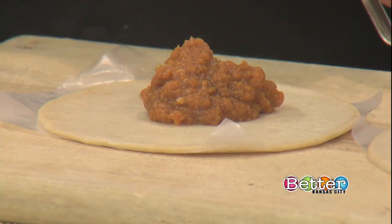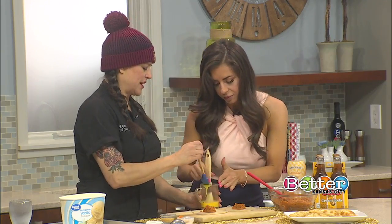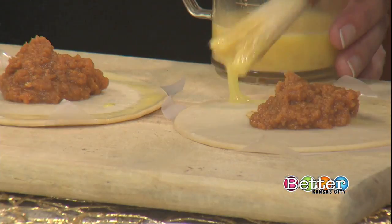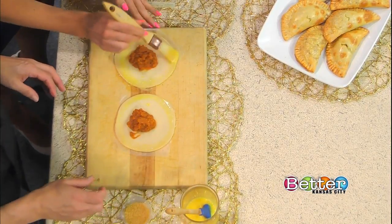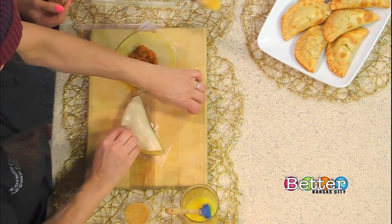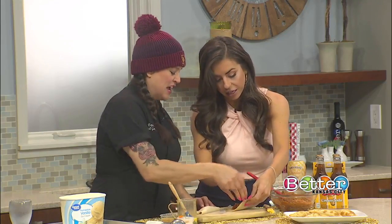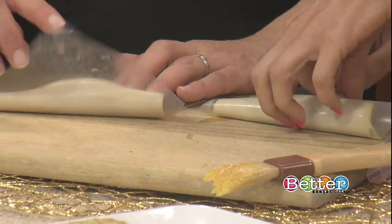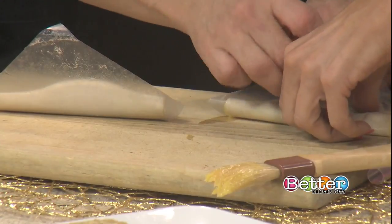Awesome. All right, perfect. So now I want you to take this brush, and you're going to dip it in the egg wash, just like I did, and we're going to paint right around the edge, just a circle. Okay. Mine's getting a little sloppy. That's all right. That's okay. This is the best part about food, is that really no one's judging you out loud in my kitchen. Out loud. I may do a little in my head, but don't worry about it. And can I use the plastic? Use the paper and pull forward, and then you're going to match up the edges, right? Good. Okay. And if you need to, bring it just a little bit farther and peel that paper back.